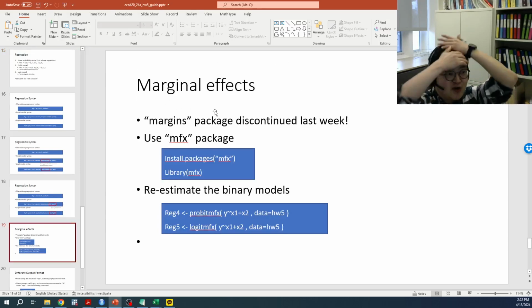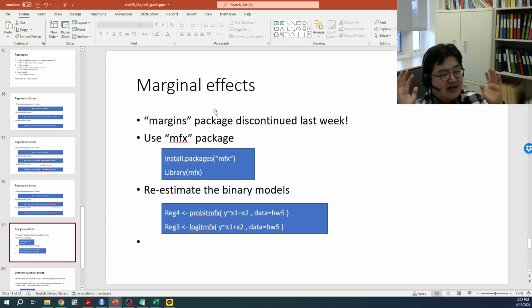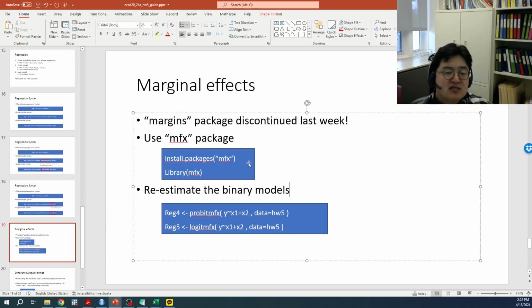And here comes something interesting. As I said several times, I'm pretty much new to R, so I have to run these kinds of detailed commands by googling. I checked how to do it last week. At the time, the Google search result was the margins package. So I tried it today, but oh, it says it's discontinued. It's not available anymore in this version. So I had to study an alternative way to do this, right?